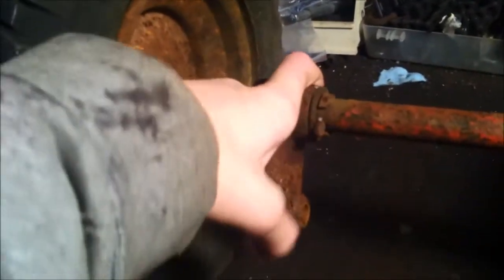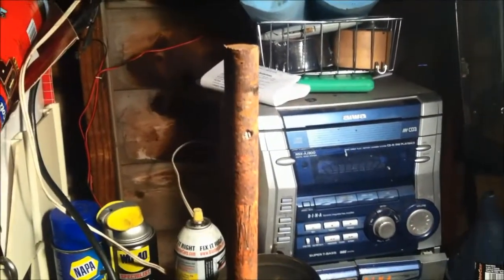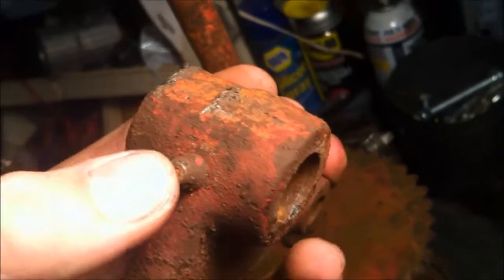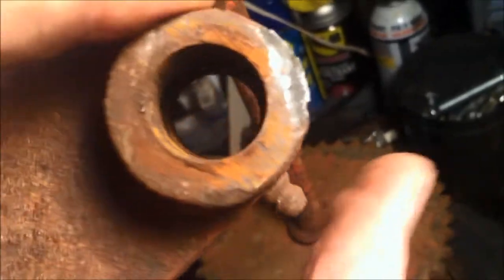This is going to save me a lot of money versus going and buying a pillow block at like 25 bucks a whack. Chain will probably be the most expensive thing in this whole thing. So I'm going to heat this up and put some kind of wrench, put it in the vise — not sure — but I'm going to be hammering down on this thing pretty hard and hopefully I'll get this thing loose. Victory! As you can see, I just cut the rim and the tire off right there. You see the axle where I cut. Then I put the axle in here, the bearing would just sit on top, and I hit it with a hammer and then a rod. Punched it through. Took a while — maybe about 20 minutes. Didn't really mar this up too bad, just the outside corner right there.